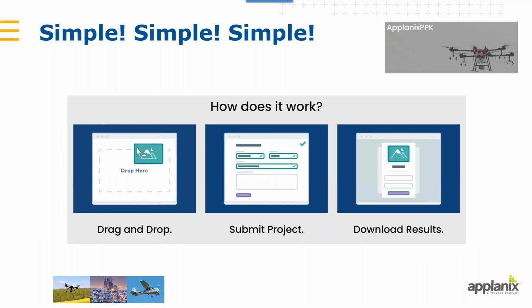So we wanted to make this very simple for you. It's as easy as drag and dropping your raw files into this app, submitting your project, and you're going to receive an email with a download link. And that's far different from any desktop software, obviously, where you have a lot of knobs and buttons to improve your solution or to monitor your solution whatsoever.